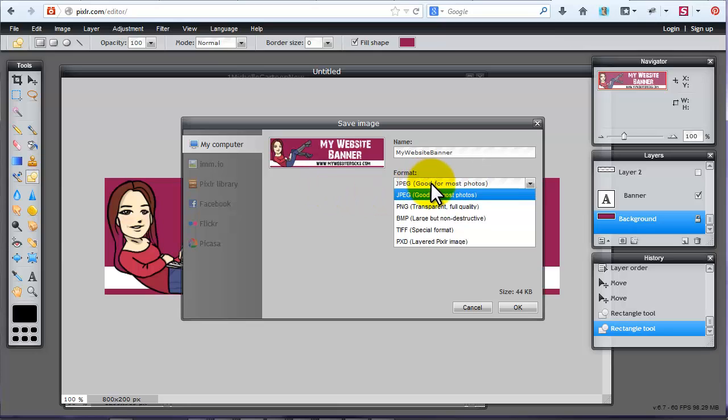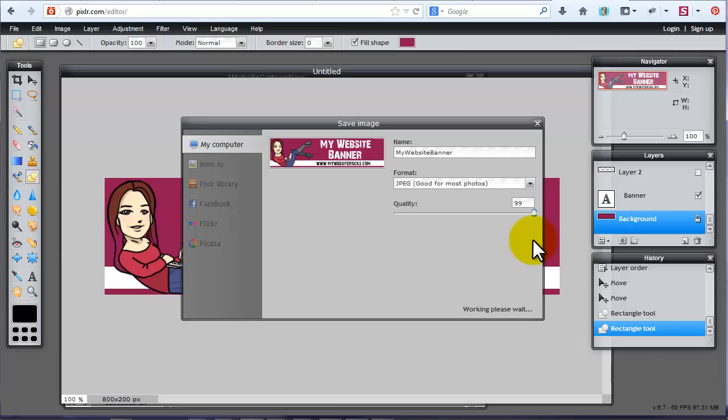And there's some different formats you can save here. For use on your website, you're going to want to choose one of these two, JPEG or PNG. And if you choose JPEG, you can choose the quality. If you make the quality too low, it'll get all grainy and pixely looking. If you go up to 100, it'll be a bigger file size and might take a minute to download, so that's why it sets it at 80 by default. So we'll go back there, and then I would just hit OK to save that to my computer, and from there I can upload it to the web page, the opt-in page, whatever it is I'm working on.